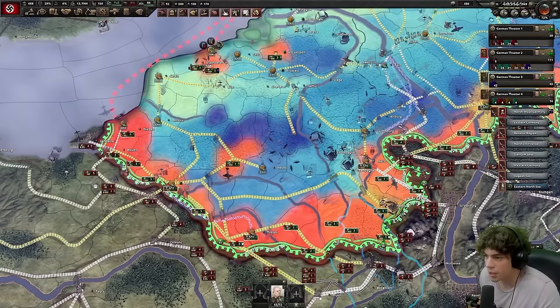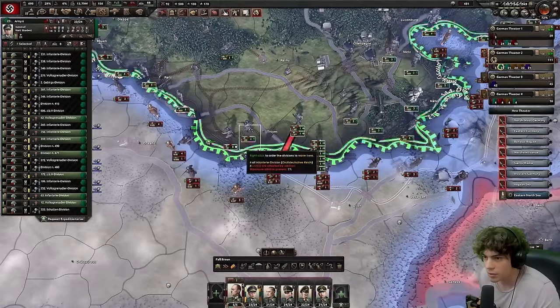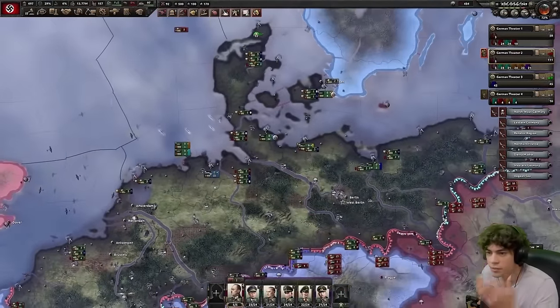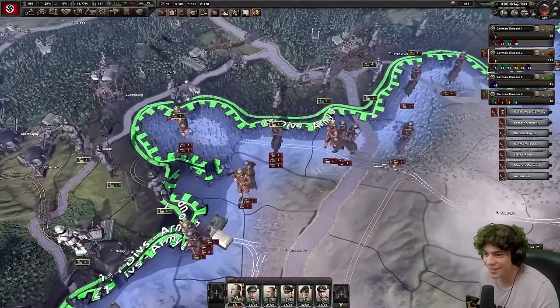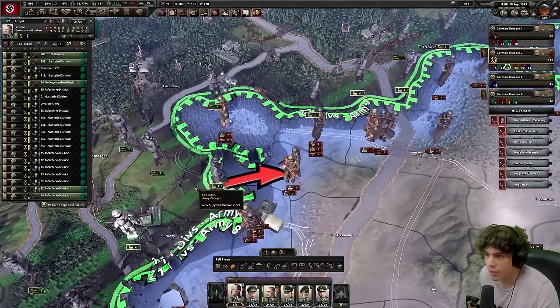I think I fixed the supply. Maybe. Oh, that's also why. Kind of got to take some territory here. Where's that naval invasion now? I'm tired. Okay, you don't have any defenses, so we're just gonna see. In fact, let you walk past.